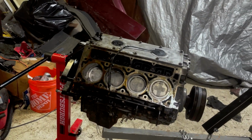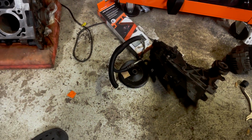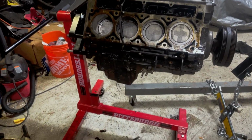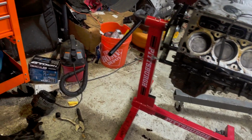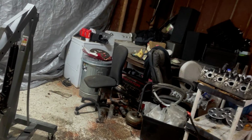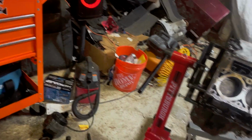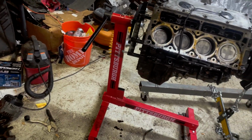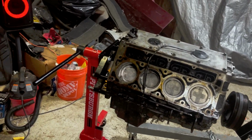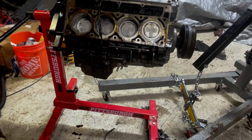All right, that's that. Catch you on the next one. It's going to be a few days. I might can come out here and play with the power steering pulley and stuff like that. I can't even play with the front accessory brackets yet because the heads got to go back on. I got to get some more brake clean and a little wire brush so I can clean all this stuff up and get a new pressure washer. Spray everything down and lube it back up. And that's the only thing I got left to do until the puller come in.